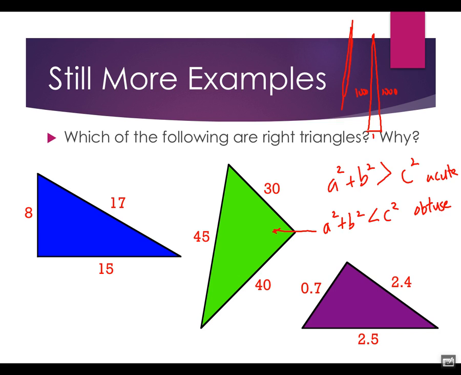Which one goes here? What would be the hypotenuse? You can't, because it's not a right triangle. Oh, you could do 1,000, 1,001, and then 1. Wait, hold on, don't skip over that. Why wouldn't that work? That's an important point. Why would 1,000, 1,001, and 1 not work? Because the 2 legs have to add up to more than the hypotenuse. Beautiful. Don't forget, mixed up in all this is still the triangle inequality theorem, where the 2 shorter sides have to add up to be greater than the third, or no triangle.